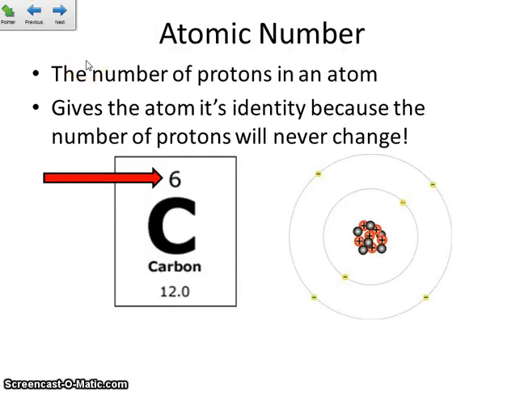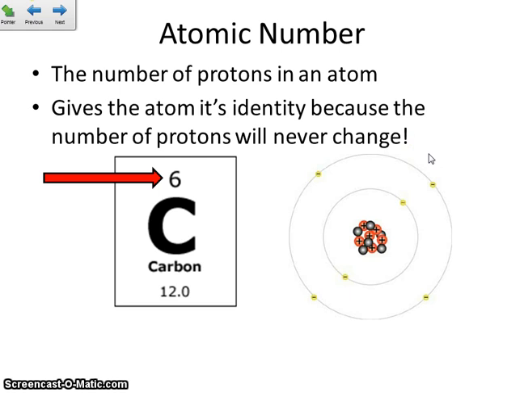Now, we need to be able to use our periodic table to help build an atom. And one of the things that's going to be really important on the periodic table is the atomic number, usually found at the top of each box for your element. I would label this in your notes as the atomic number. And the atomic number tells us the number of protons in an atom. So this is carbon. Carbon has 6 for an atomic number, which means there are 6 protons in the center. If we count 1, 2, 3, 4, 5, 6, yep, that matches. So we know that this atom is carbon.